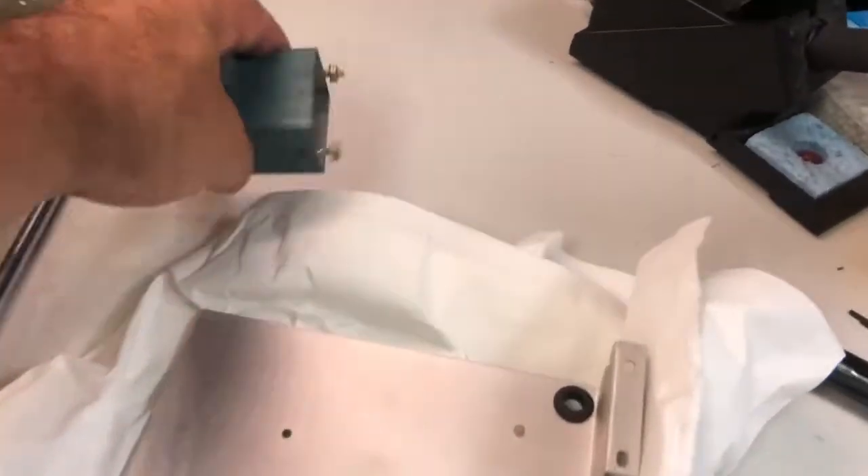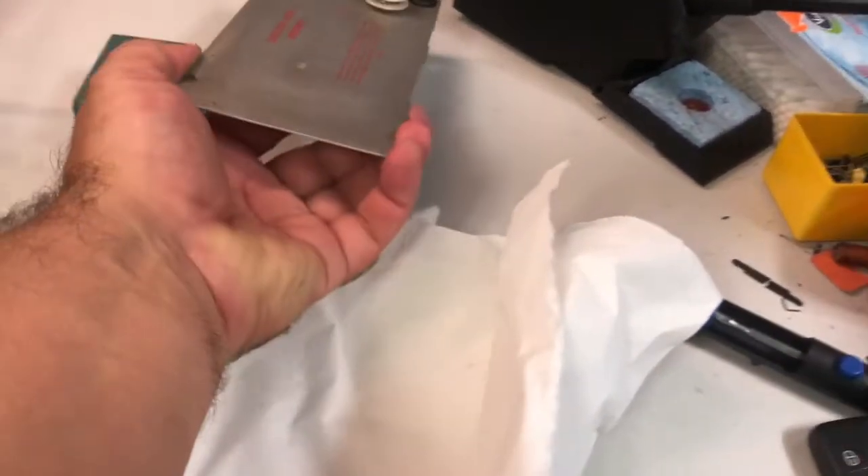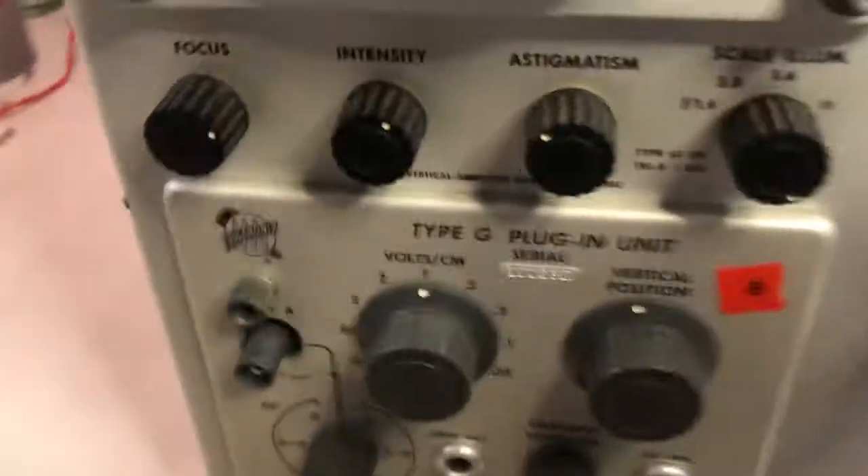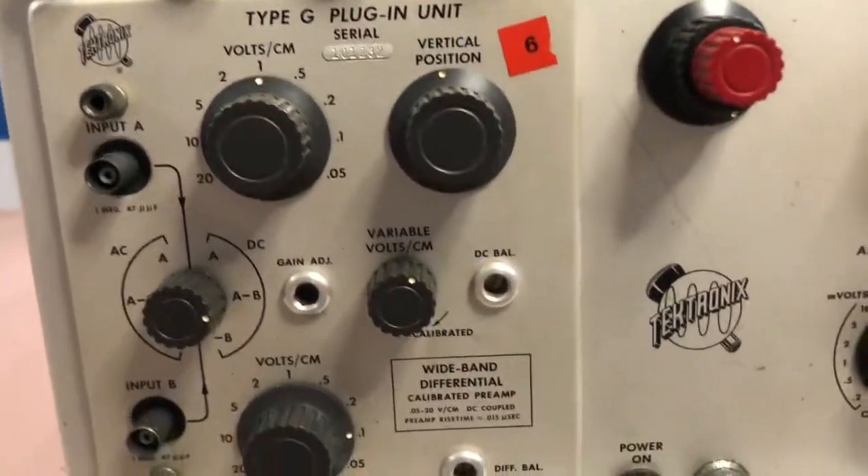This is what came with the unit - what we found together. There are pieces that, to me, seem like the owner was quite precise and maintained all the screws. It seems that everything is with the unit, perhaps a few screws missing. The unit seems to have a problem in the high voltage section.